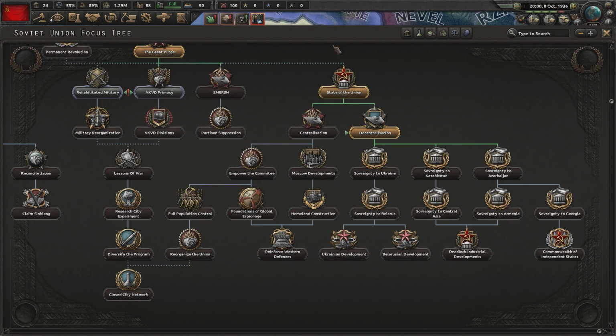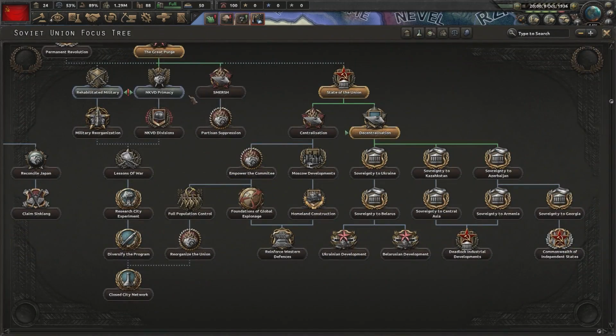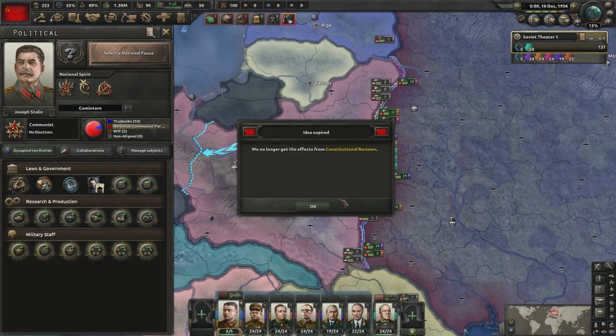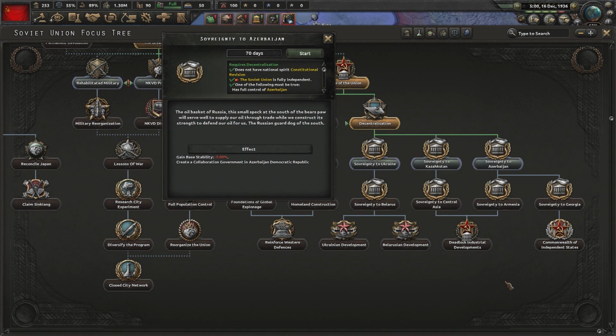We finished decentralisation, but we can't begin doing our decentralised program until we've gotten rid of our constitutional revision program. This will be done in about 70 days, which gives you a chance to do another focus. Let's do Stalin Constitution. Stalin Constitution is finished, and now we've got rid of the idea, so we can begin freeing some puppets. So let's start off small and create a collaboration government in Azerbaijan.